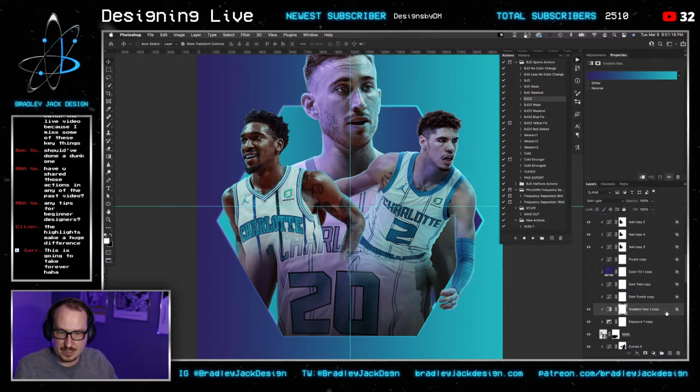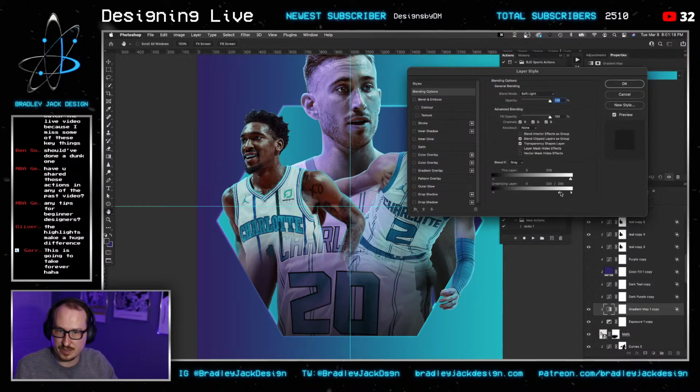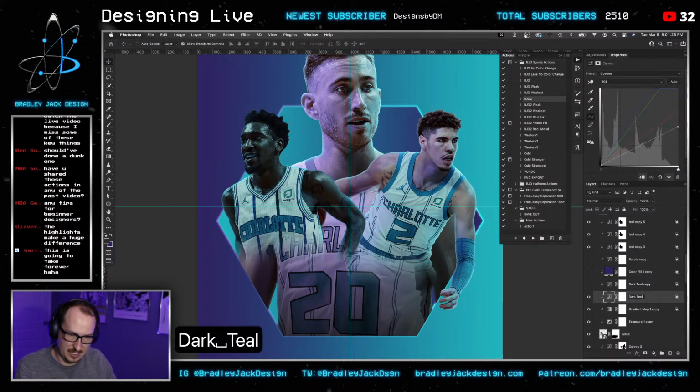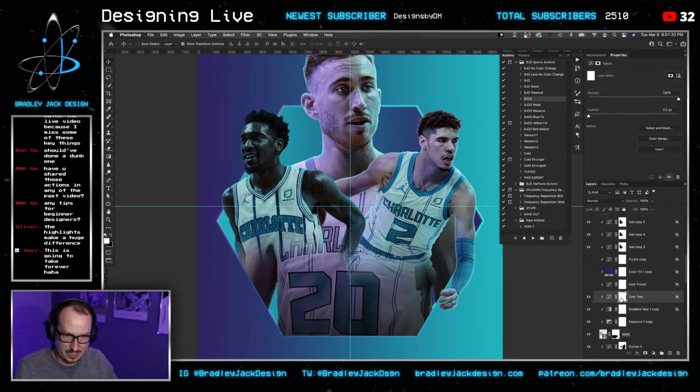We have the gradient map set to soft light. Let's see if we drag this over. That's fine. This is actually dark teal, I think, and this is actually dark purple. All right, so dark teal.